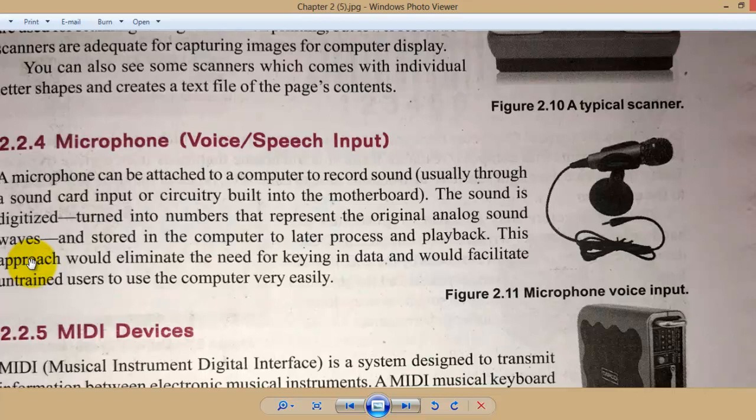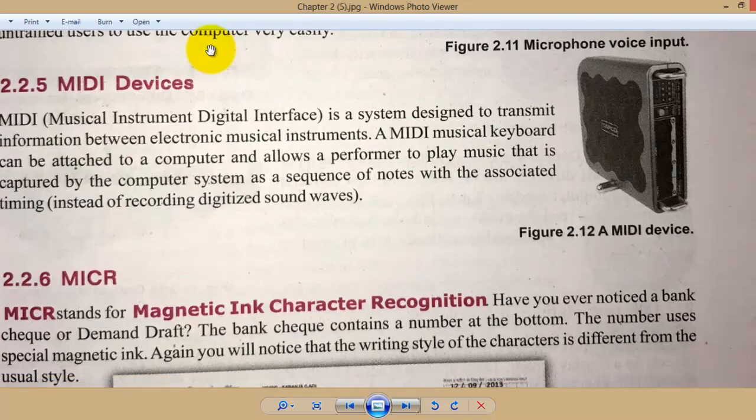That is why, after development, MP3 and MP4 and other formats were developed, and more technologies are there for sound. We will not go into depth. So like that, we can use this microphone and keep our data, or we can record that sound and use it for other purposes later on. Like that, we will use this microphone. Next is the MIDI device.